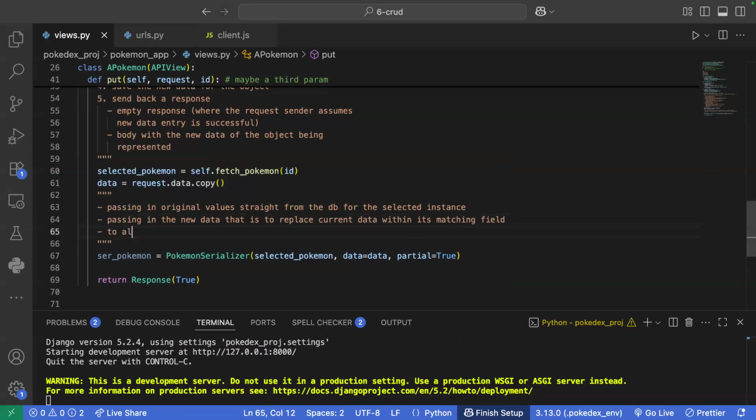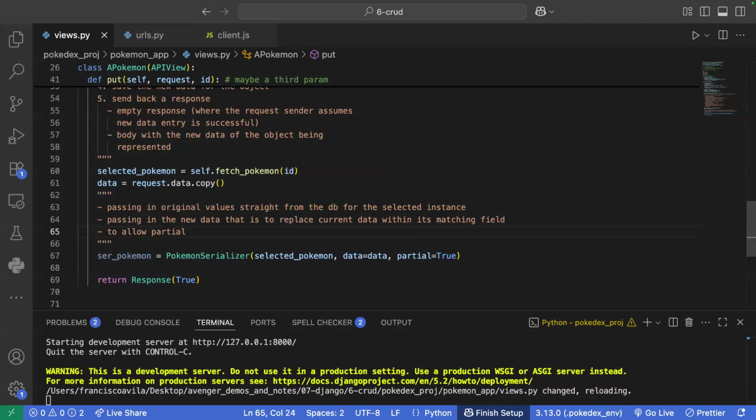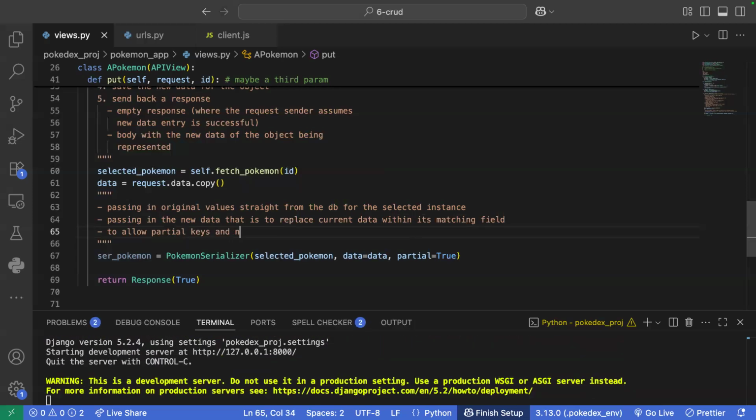And then to allow partial keys and not all fields within serializers, a partial equals true argument is passed.